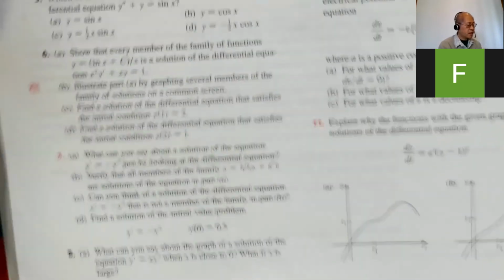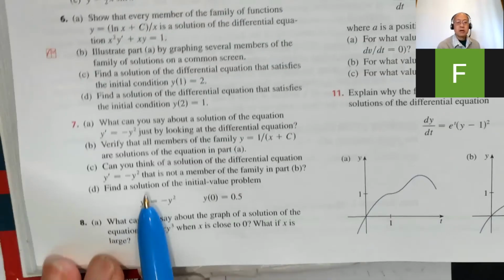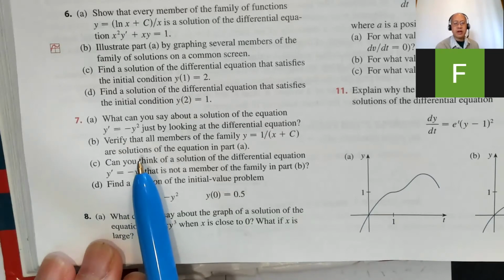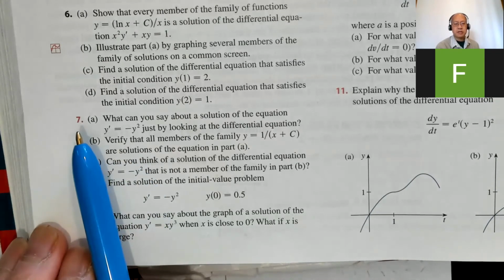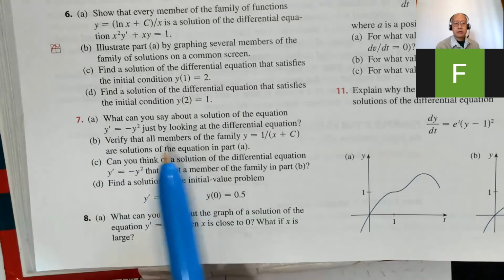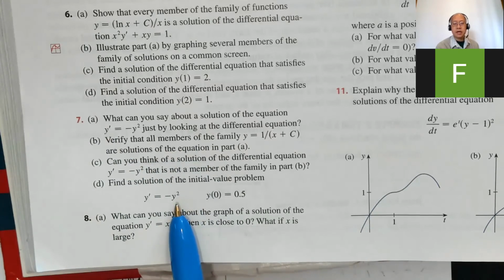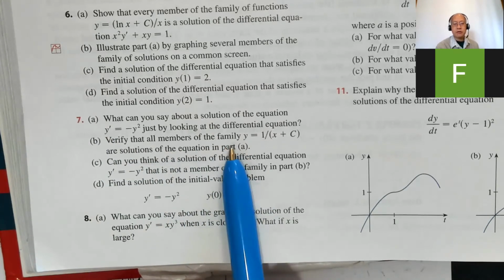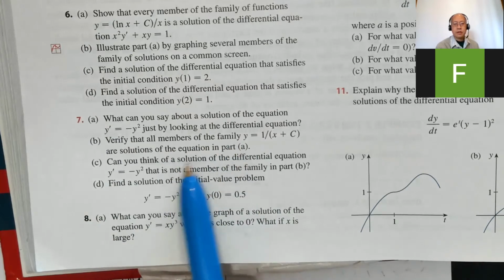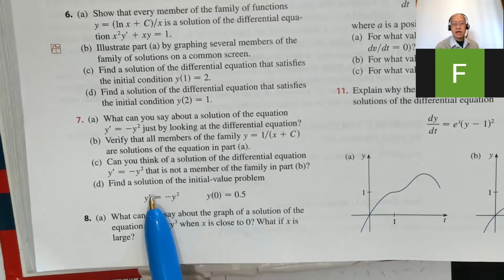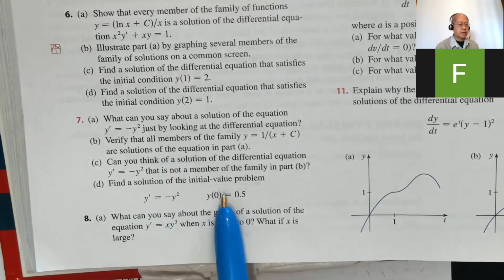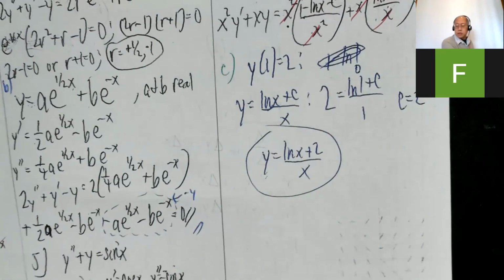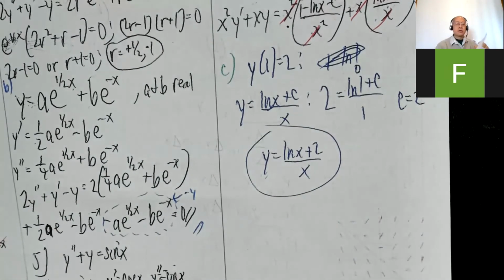Okay. And then what else? You do problem 7 in a similar fashion. So you can skip 7A. So you do B, C, and D. So show and tell. And you try to figure out C. And then D, they give you an initial condition, so it works in a similar fashion. So that means I'm actually done, folks.